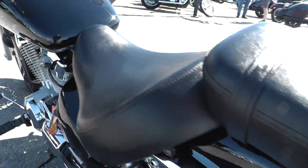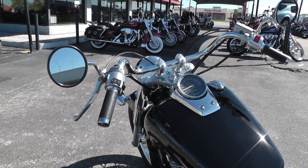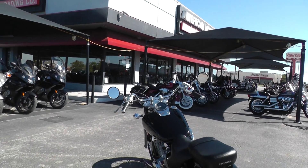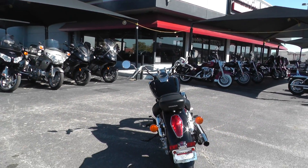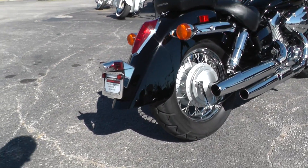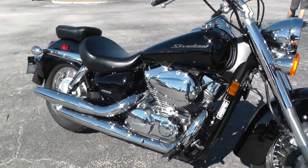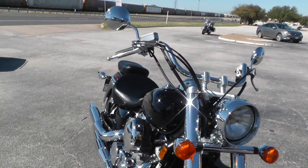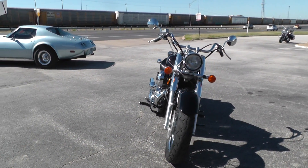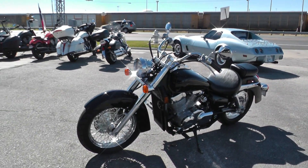It is a very nice machine. The paint looks good on it. If you'd like to know more about it, call our sales team toll free at 888-400-1151 — they can tell you all about this motorcycle. It went through our shop and was checked out, serviced, and is just ready to ride. There are some excellent financing and extended warranty options for it. We'll take almost anything in on trade, and we're shipping bikes all over the world, so it would be easy to get this one to you.